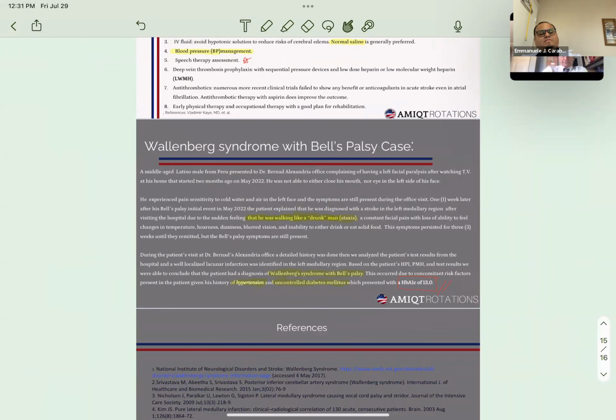Why diabetes as a reason of Bell's palsy? Well, because we think osmotic changes due to high glucose levels probably induced a demyelination process in that area, and that is why he has been having the Bell's palsy for such a prolonged period of time. Okay.